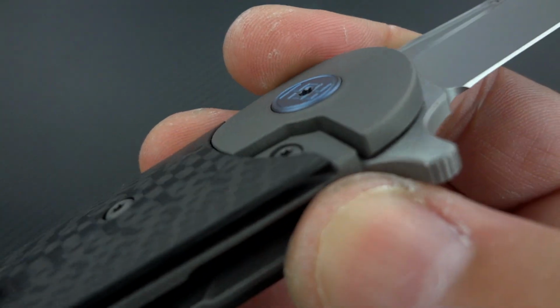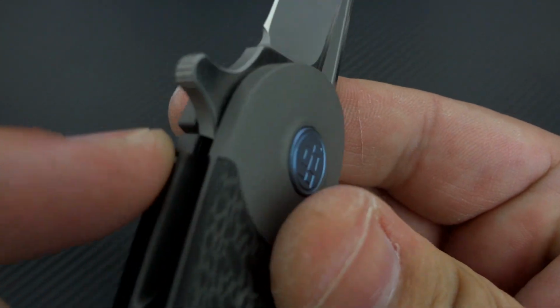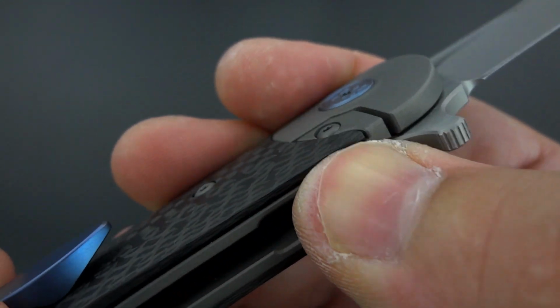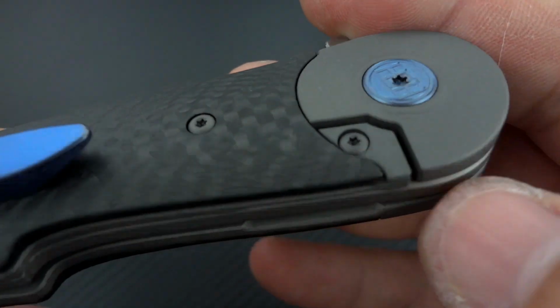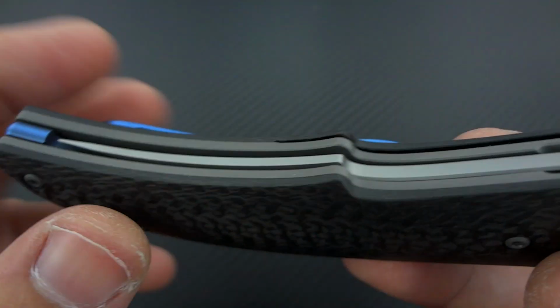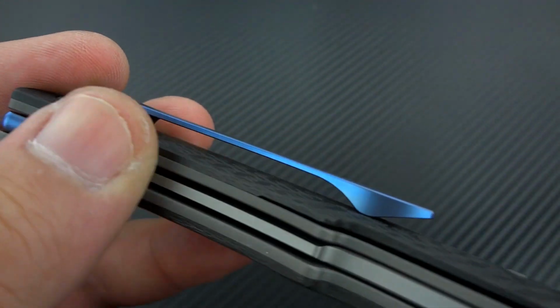Now, not only is it a bolster lock, but way back in there is a steel bar. So you've got the steel on steel contact. The scale obviously acts as an over travel. So all that going on in that tiny little space right there for the lock. One of the design features that I love about this is the way the handle comes up to match that harpoon for the blade. So everything just sits in here flush.